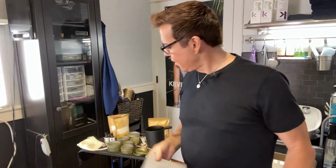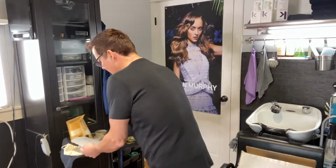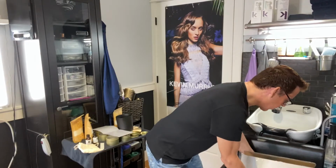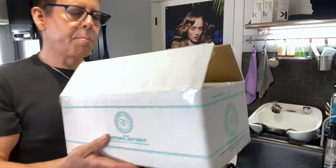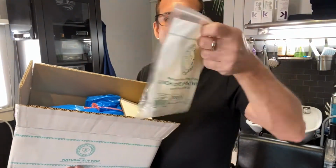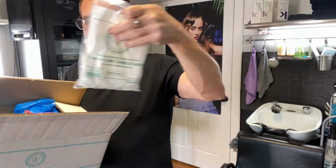Okay, guys. So I got the instructions in here. Let me just pull this to the side. By the way, guys, I also ordered online from this place. I ordered 10 pounds of soy wax. It came inside a bag like this, and it came with 100 wicks and the wick placer that you have in here. And yeah, I'm very excited.